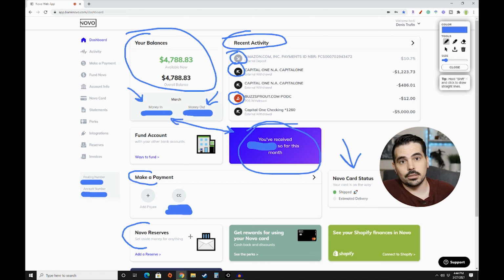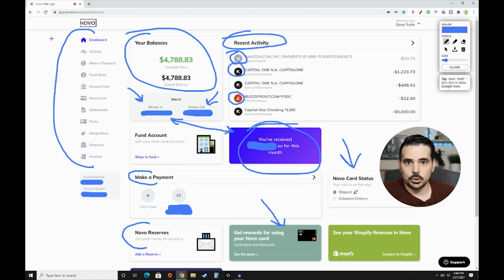Now, of course, that's going to add to your accounting stuff, so just keep that in mind. It makes it a little easier when everything is all one, but everything is up to you. You also do get some perks for using the card as well, which we can go into here in just a sec. And then you're going to see over here on the left-hand side all of these different options here.